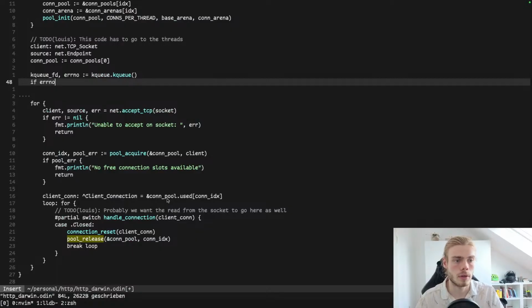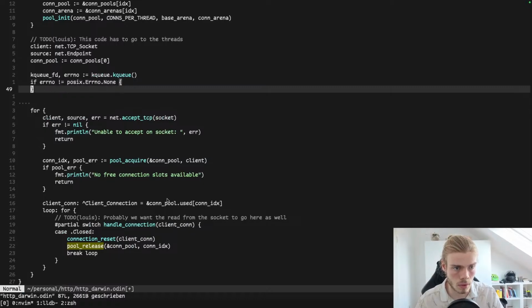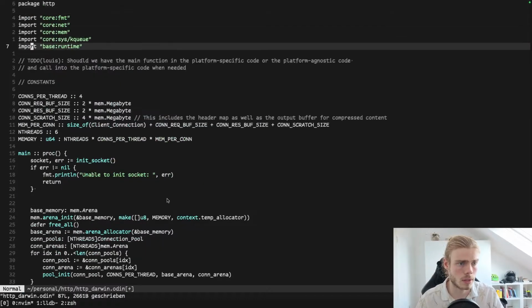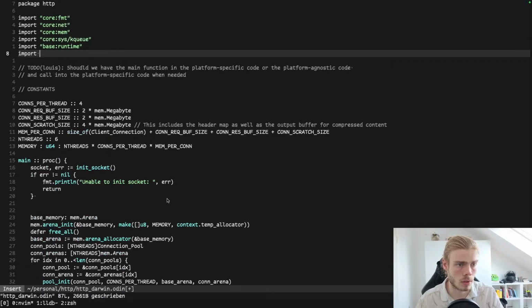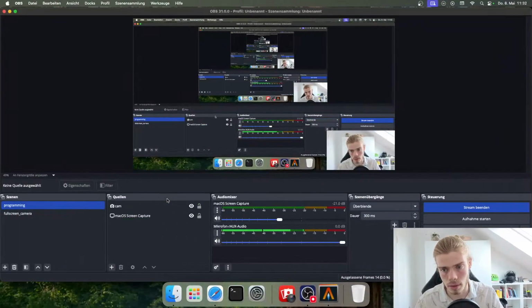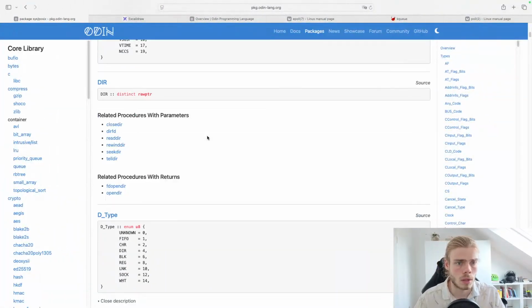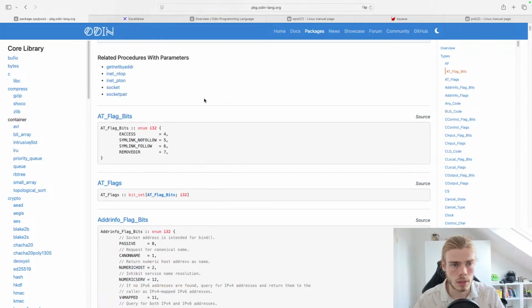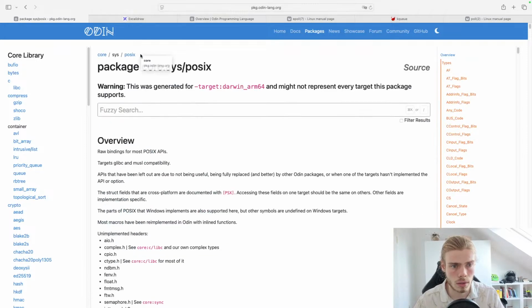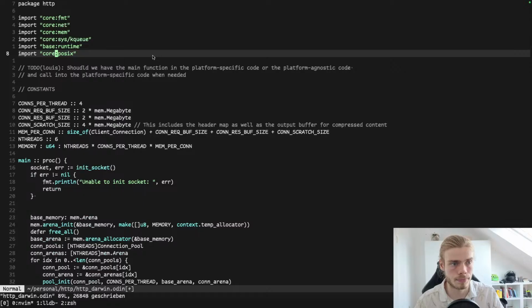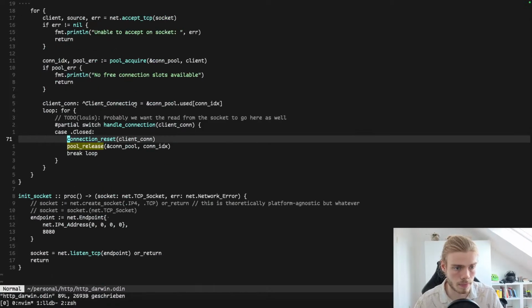So if errno is not equal to posix.Errno.NONE. Is that right? So import posix. Is it core posix? No, it's probably base posix, right? What is it? core:sys/posix. Core sys posix, okay.